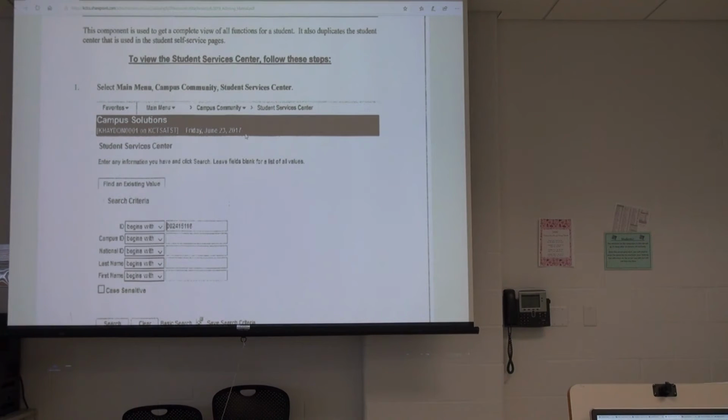You can look up your schedule in the faculty center. Or go back to, let's see here, main menu. You can view your class rosters. There's all kinds of things in here. You can do your weekly schedule.